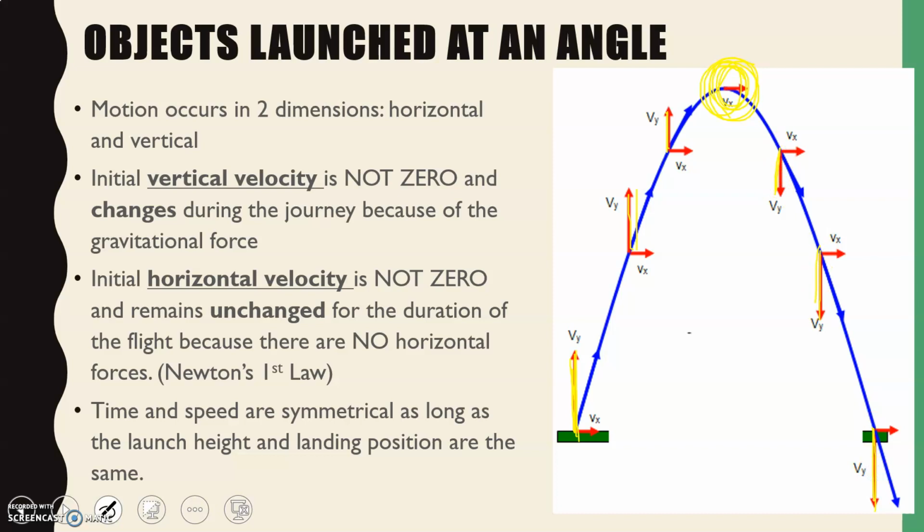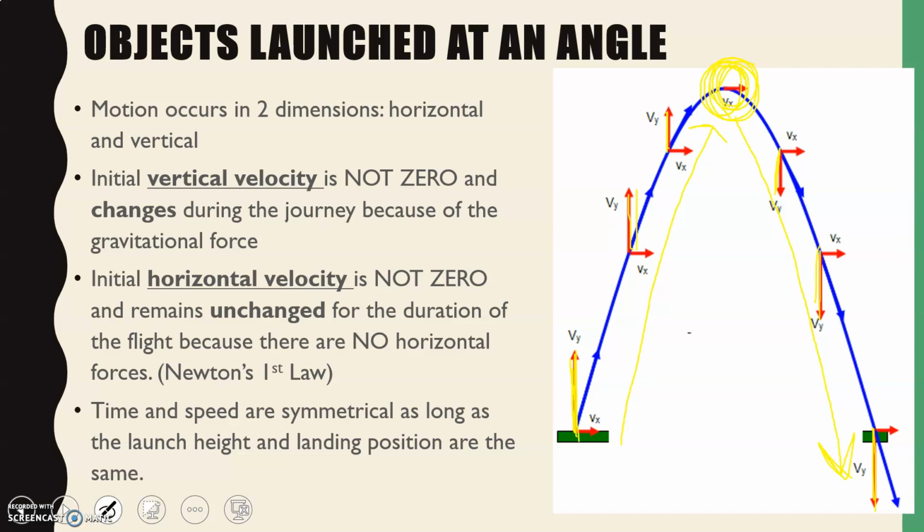So it changes. Our vertical component changes, right? Because at first we're going up, up, up, fighting against gravity. Then we're going down, down, down, and gravity is pulling us faster and faster towards the center of the earth. All right. Now we're going to look at the horizontal velocity.